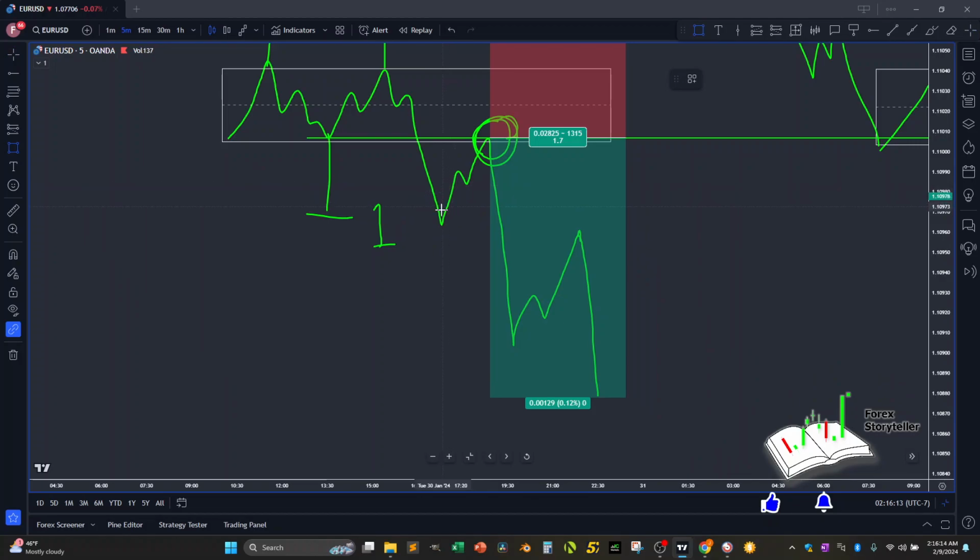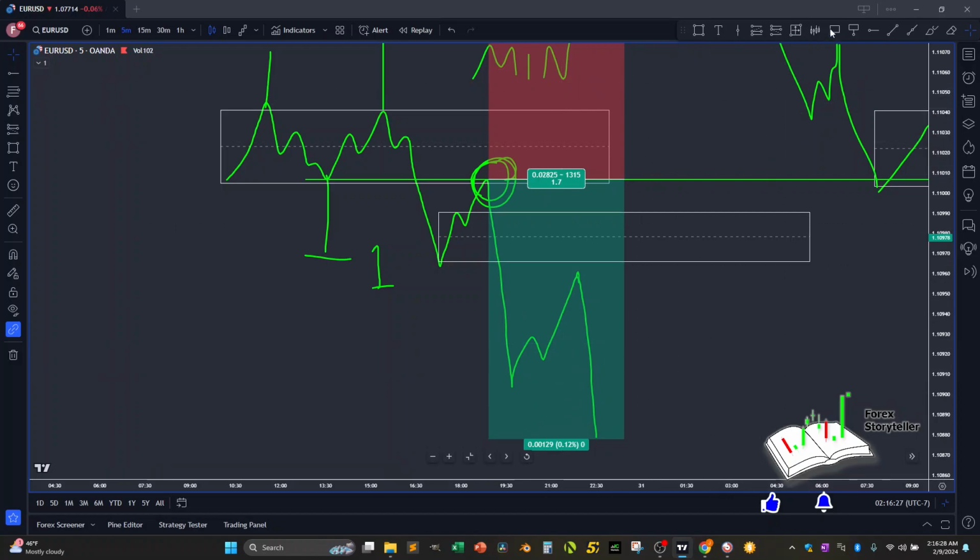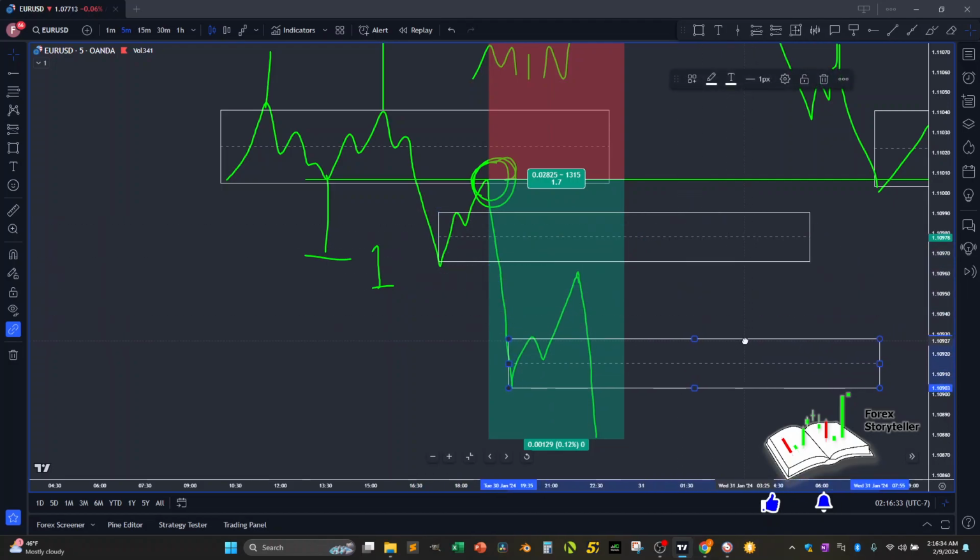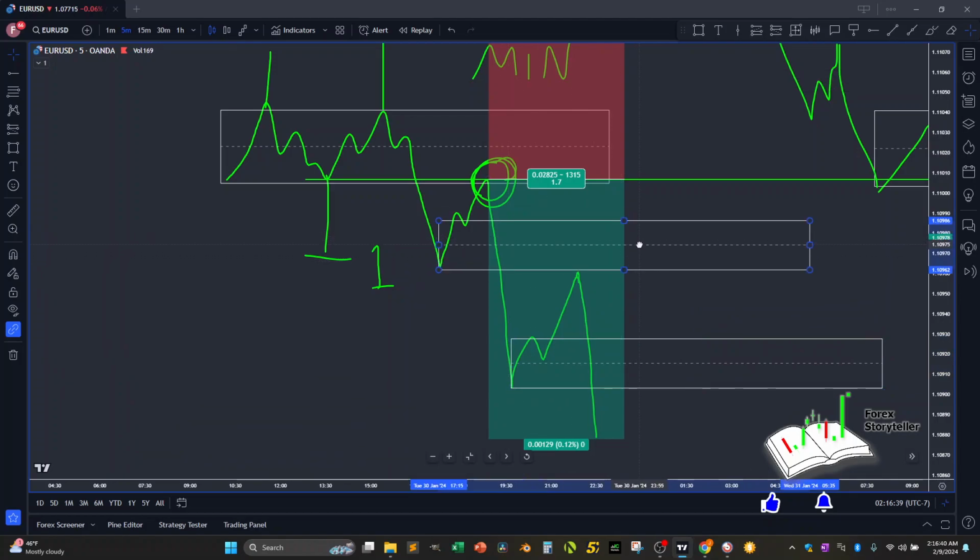Let's see, I think I had that area marked out. So price will basically come up, retest, break past this low to show continuation. So that is a very strong sign that it's going to continue at least for a little bit. And then you're going to basically see this pattern start to repeat. Every time it comes back to retest, it will oftentimes end up retesting the same way. It's going to end up retesting right on the level, right at this zone, right in this little area. That'll be another entry. If you missed this entry here, or if you're looking to compound, that would be a safe entry.